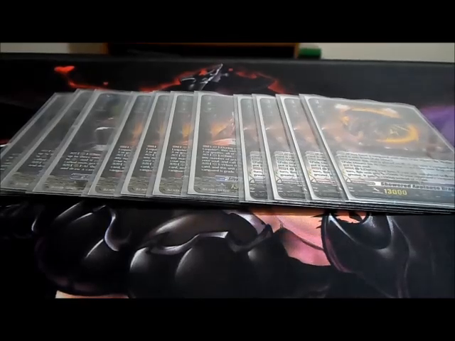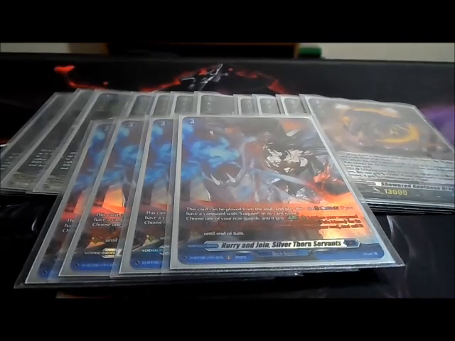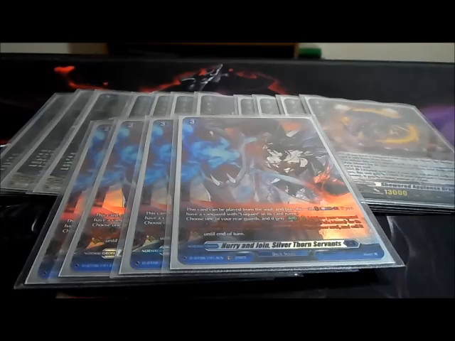Okay, now if you're all wondering about what's going on in this one here for the last slot, I decided to max out the full playset of Hurry and Join Silverthorn Servants. So the order card for Luquier, and obviously so because she does retain the Purple Trampese's ability when she gains his power, and you can play it from the drop zone as well. That's what I like about this deck a lot.